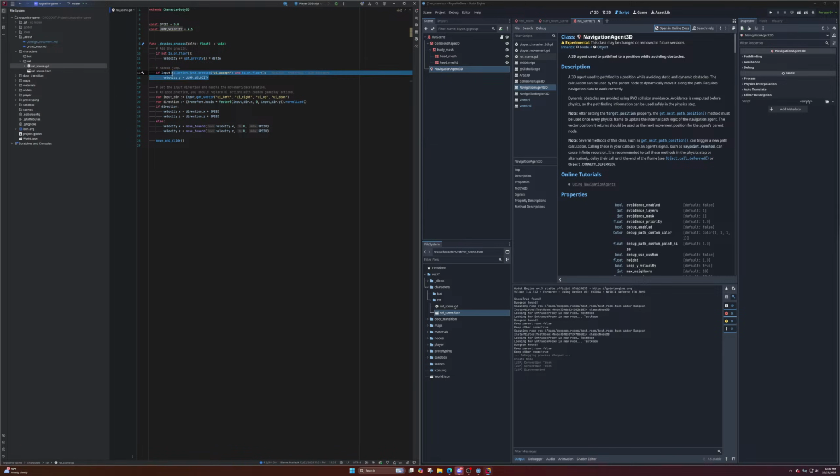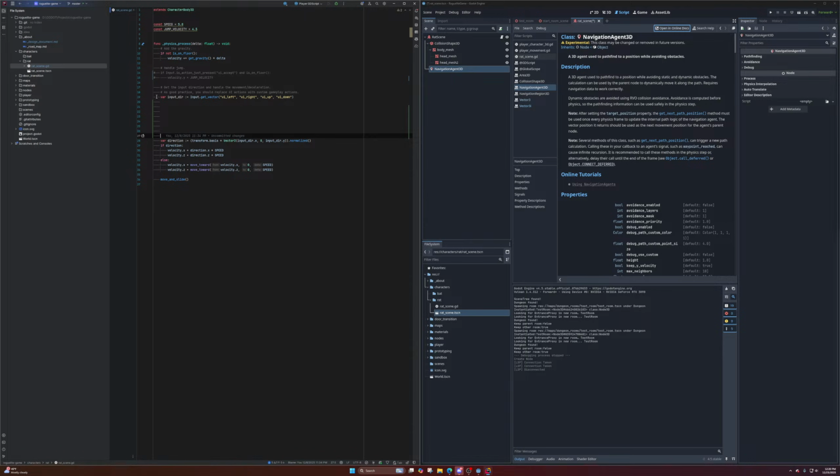We might. In the meantime, we don't. And then input direction. This we want, but this isn't going to be the input direction. And then we have speed and jump velocity.